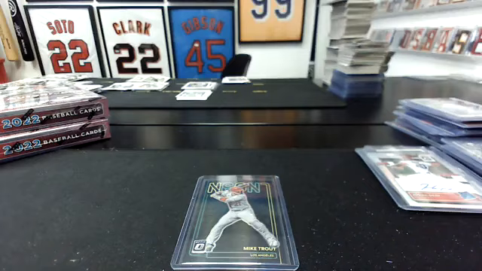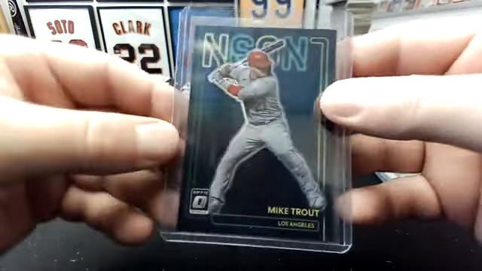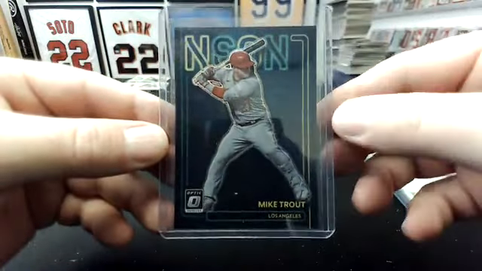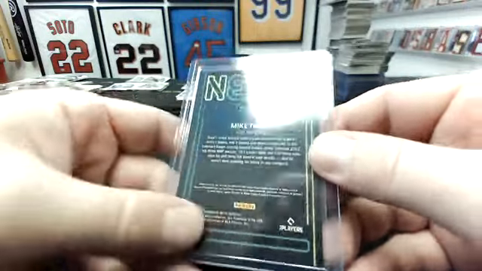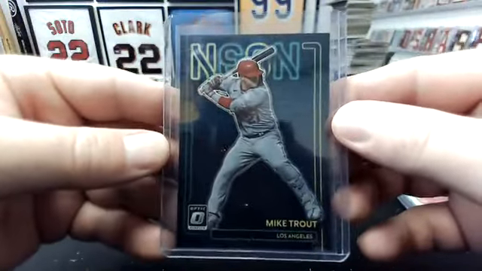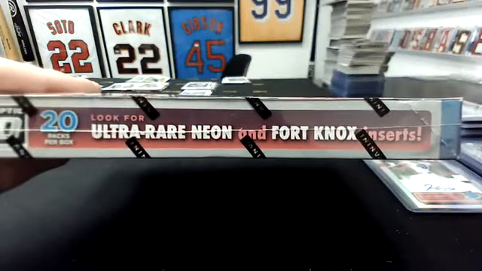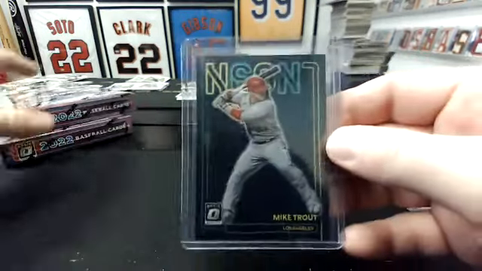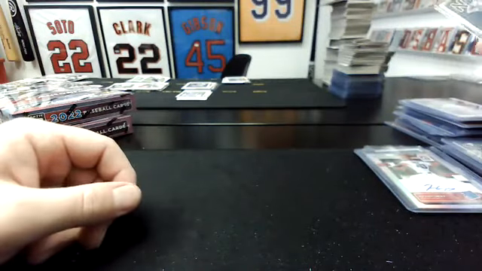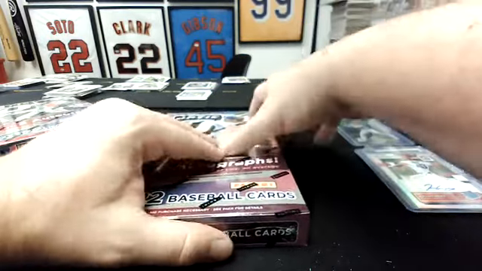So congrats. That's a nice hit for the Angels. Yeah, congrats, Chris. I don't know what those are, but I'm guessing a lot. These are super popular. Looks pretty good. Yeah, Chris, if it tells you anything, it's what's on the side of the box: look for ultra rare neon and Fort Knox inserts. So there you go. Those are like the two toughest ones. So congrats, man. It's like case hit level. Although maybe even less often than case hit, to be honest.